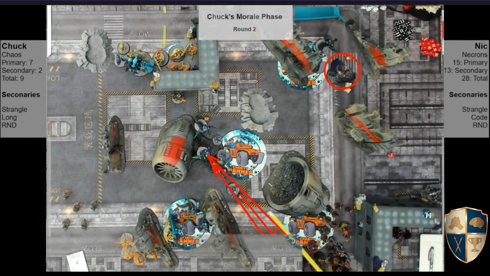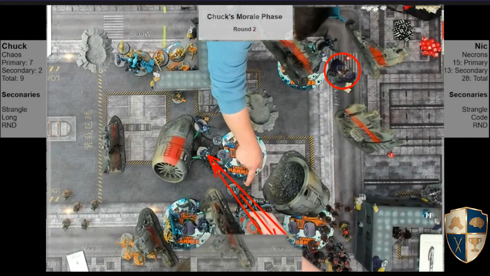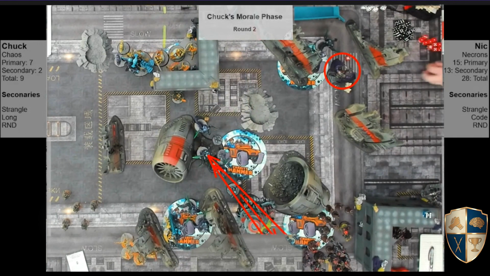Yep. Because those noise marines with all the buffs just rip into wraiths. True. Yeah, you definitely would have killed all the wraiths. Yeah. So here comes the drop pod.